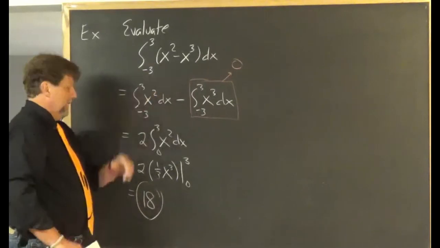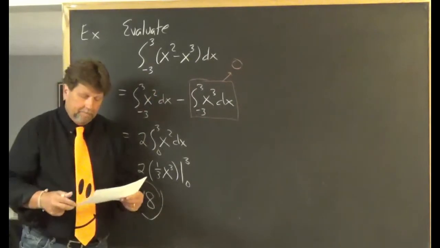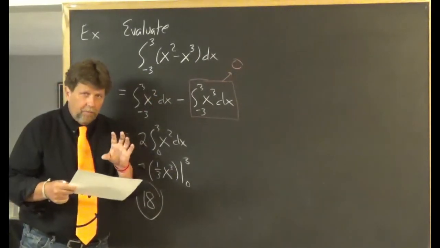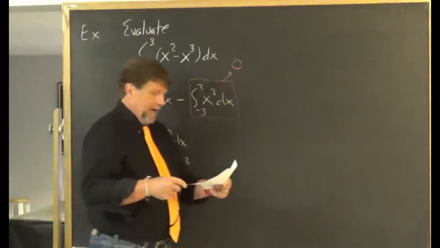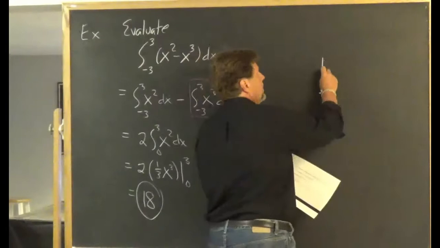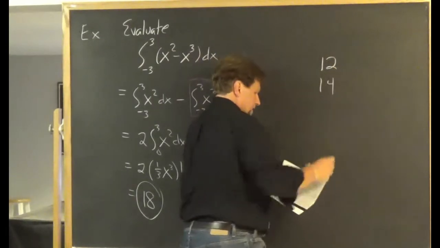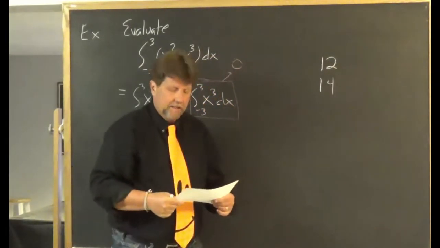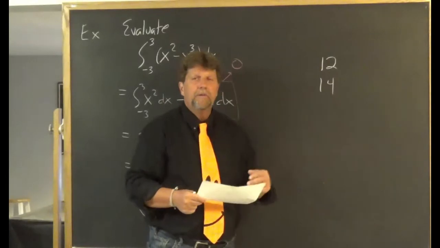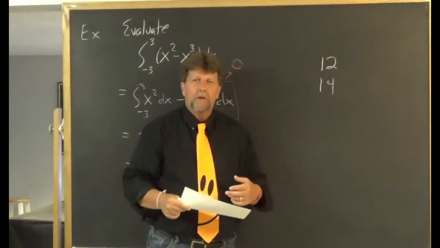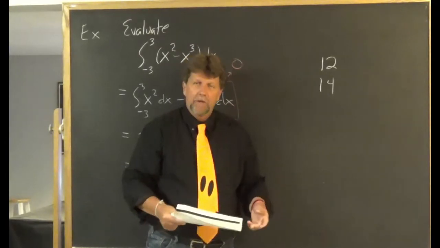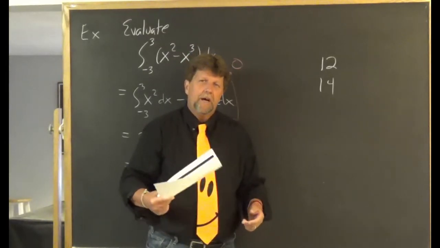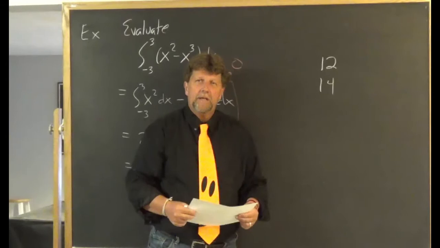So the definite integral has a value of 18. Just to practice this even-odd function idea, I have a couple here I'd like you to try. In the section 5.4 exercises, I want you to try numbers 12 and 14. And you know the drill. Pause the video, do numbers 12 and 14, and when you're done with them, restart the video, and I'll be here at the board making sure you have correct answers.